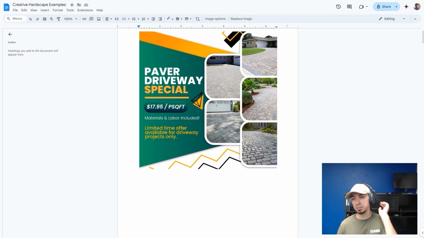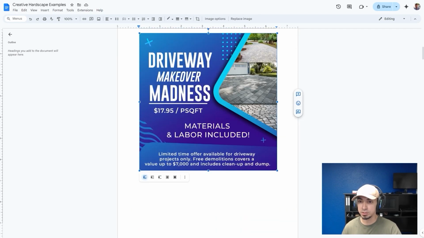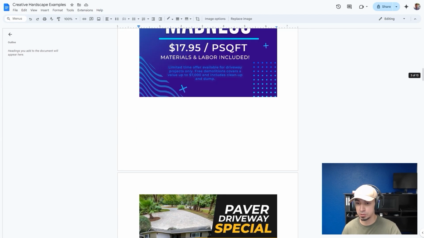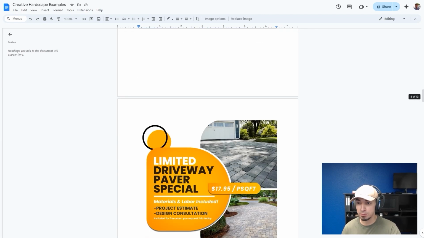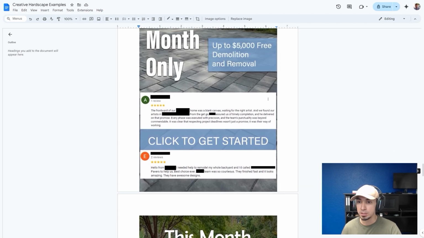The first main element is going to be, of course, the offer. The second is going to be the project photos. And then, so let's see, there's another one that's just offer and project photos. This one's just offer, project photos, offer. I'm trying to show you a different one here. Here we go. So this is going to be the other one.